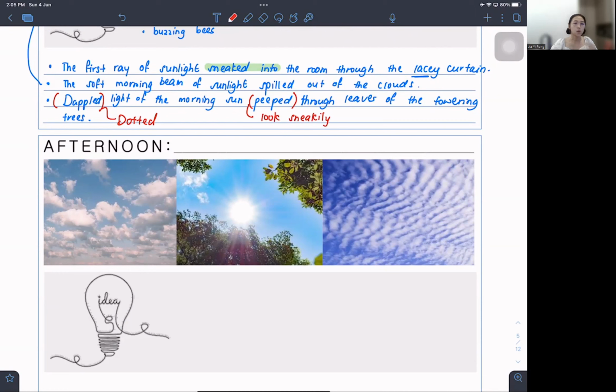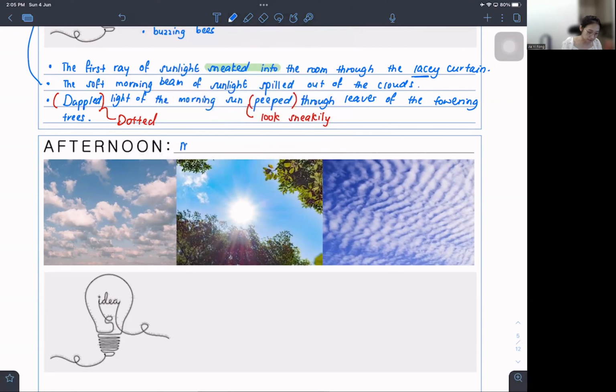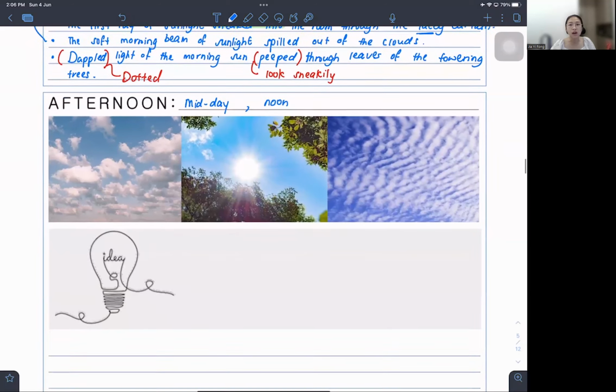Okay, everybody, what is another word for afternoon? Come on, this is easy. The hottest sun in the day rises on top of me. Midday. Yes, we can have midday. Yes, Sining, correct. When I write midday, there must be a dash in between. That is the correct way of writing. Very good. We have noon. Correct. Middle of dawn? No, middle of dawn is not correct. Middle of the day, yes. Okay, so yes, that one is afternoon.